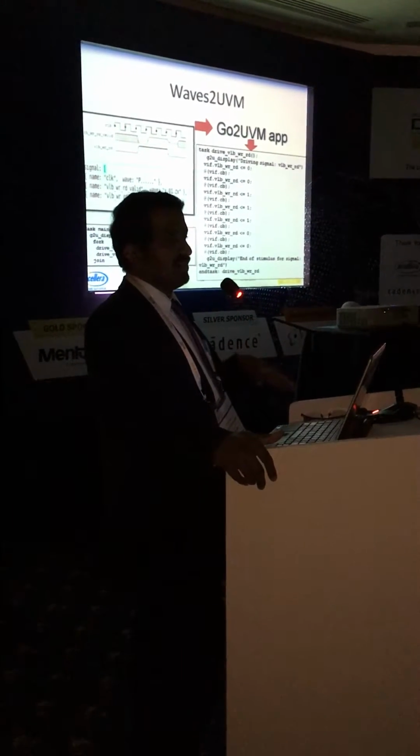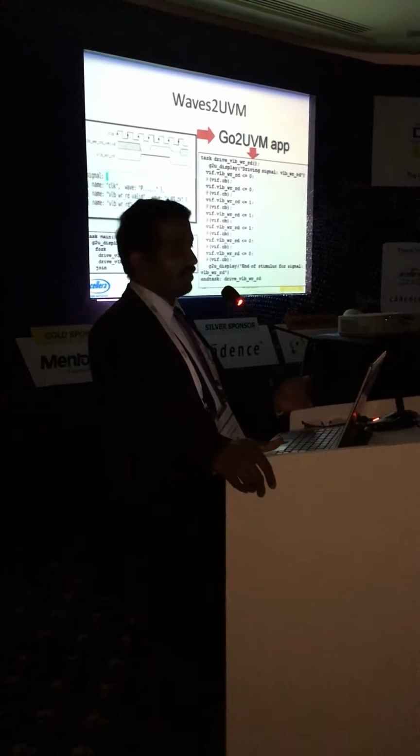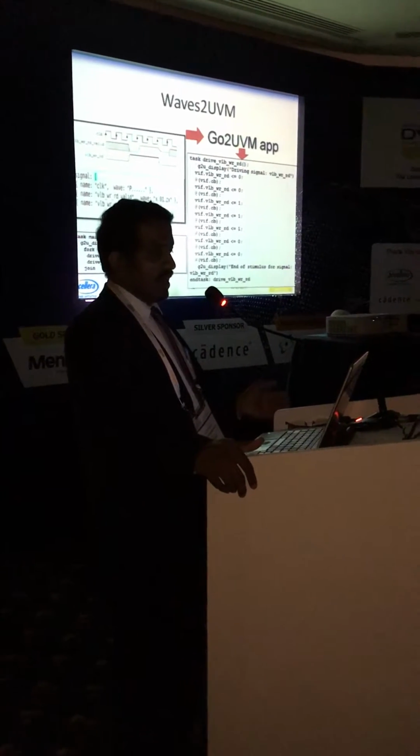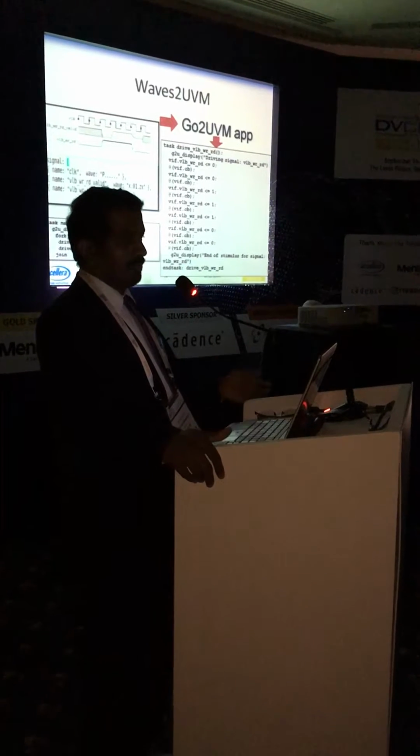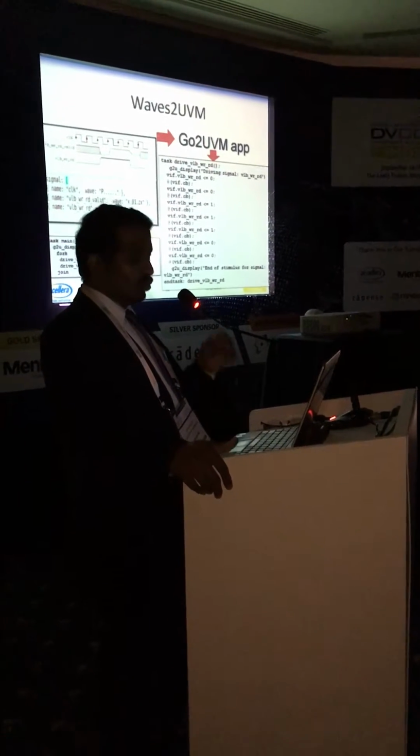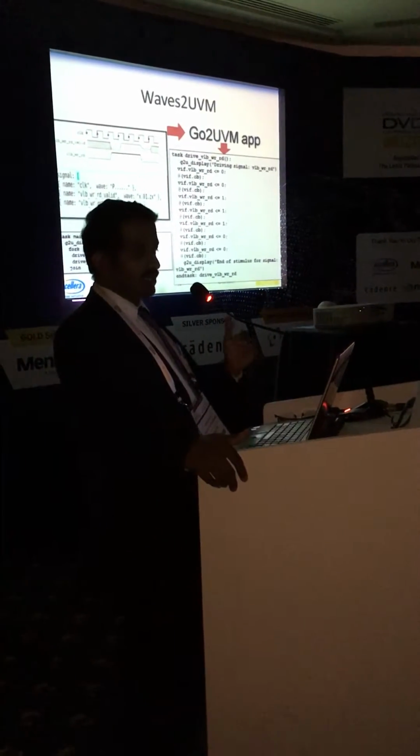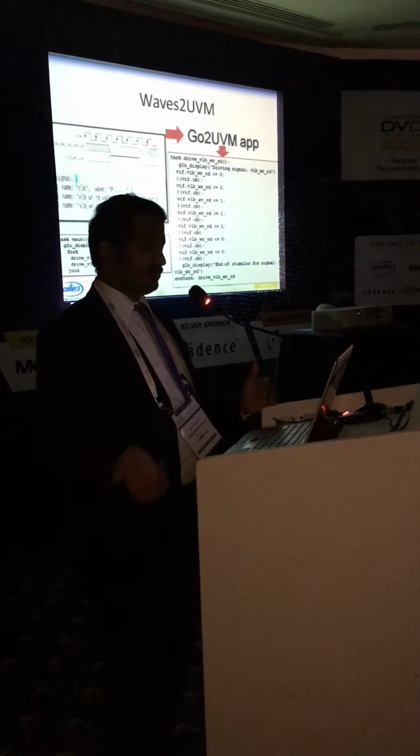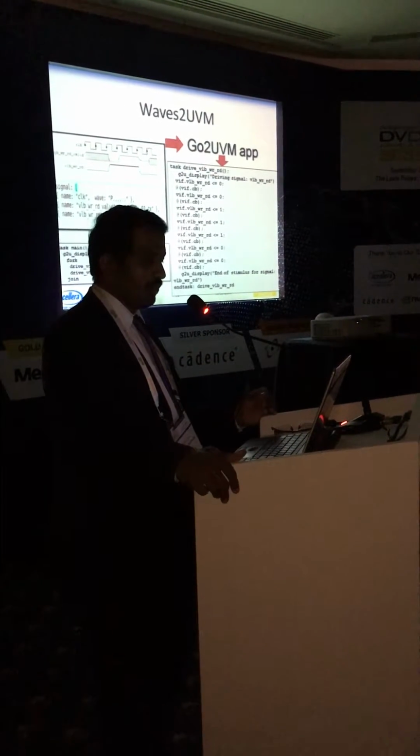And the good thing about JSON is it runs on your browser, meaning you do not have to have any tool. And the good thing about Waves to UVM is the same. Since it's a JSON-based thing, you could actually, on your Google Chrome, click a button, get a UVM file out. Okay, so let's show you how it works.